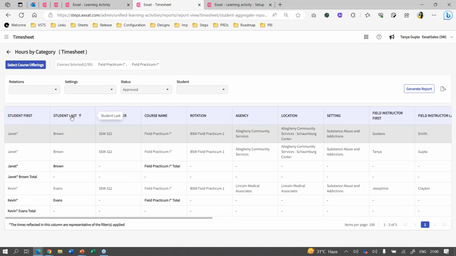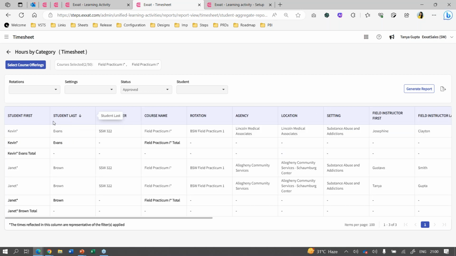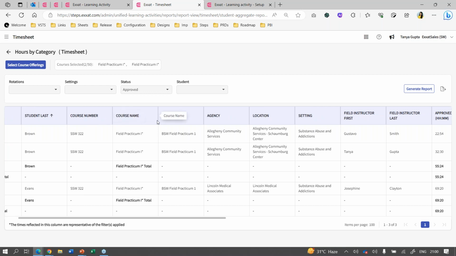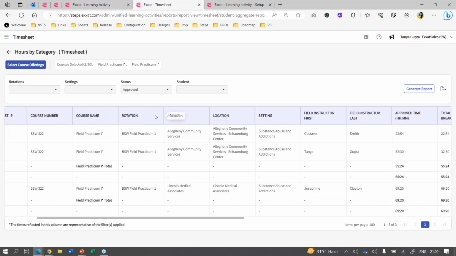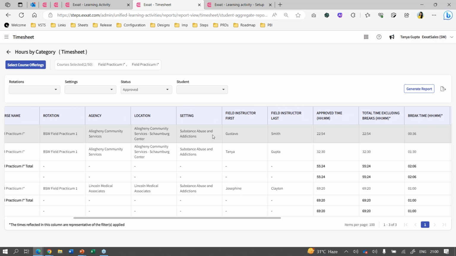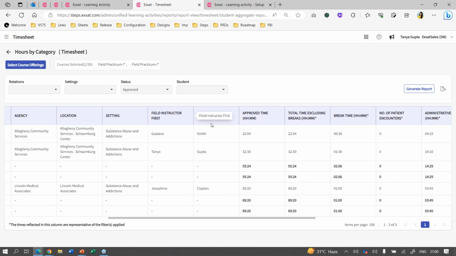This is always sorted by student last name, and you can choose to sort it yourself as well. Course number, course name, and rotation would be given in this order. You would have the agency details they are tied to, and then the location and the setting details. Similarly, you'll have field instructor first name and the last name.